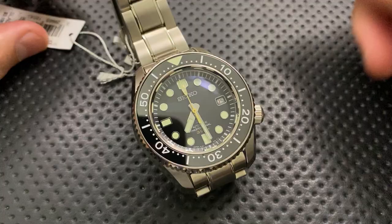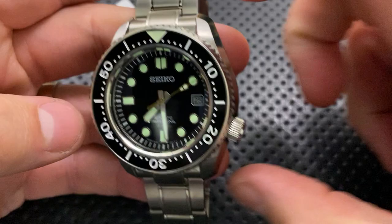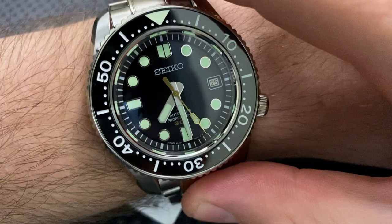On the good side, to start with, one of the things I appreciate is that although it is a big, chunky watch, it actually wears reasonably well. Part of that is the lug-to-lug distance, which is pretty reasonable. If I put this on my wrist — which is a 6.75-inch wrist, not a gigantic wrist — this guy is not completely out of line. It's big, certainly, and frankly a little bigger than I'd like to wear, but the size makes it wearable for a lot more people than, say, the Rolex Deep Sea.